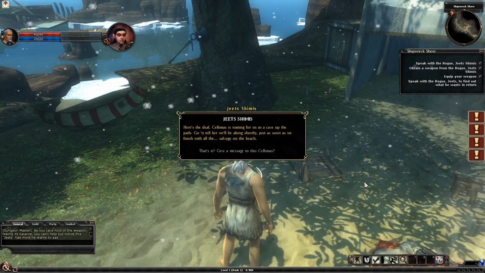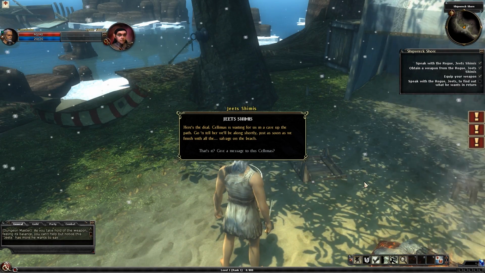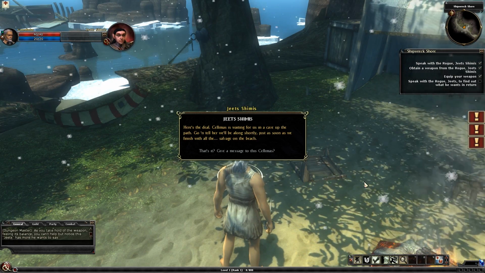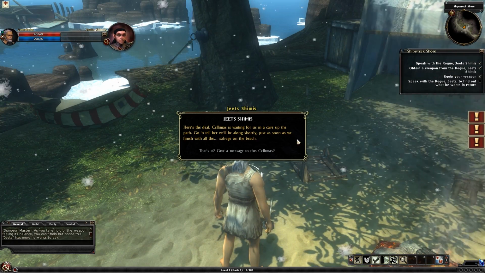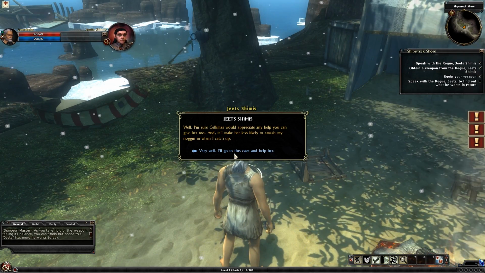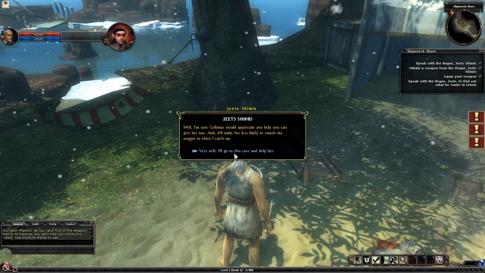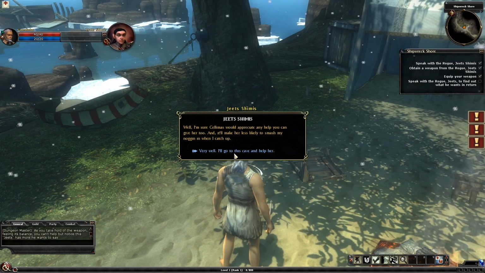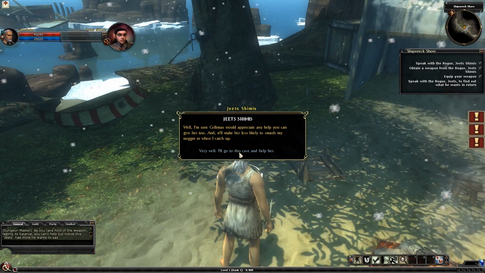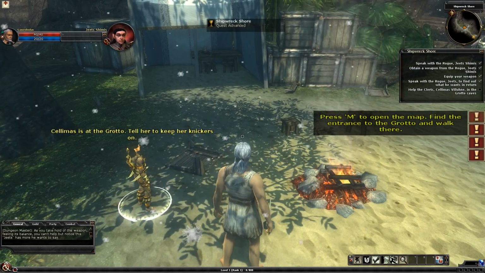Here's the deal. Selimus is waiting for us in a cave up the path. Go and tell her we'll be along shortly, just as soon as we finish with all the salvage on the beach. That's it. Give a message to this Selimus. Well, I'm sure Selimus would appreciate any help you can give her too, and it'll make her less likely to smash my noggin in when I catch up. Very well, I'll go to this cave and I'll help her. Selimus is at the grotto. Tell her to keep her knickers on.